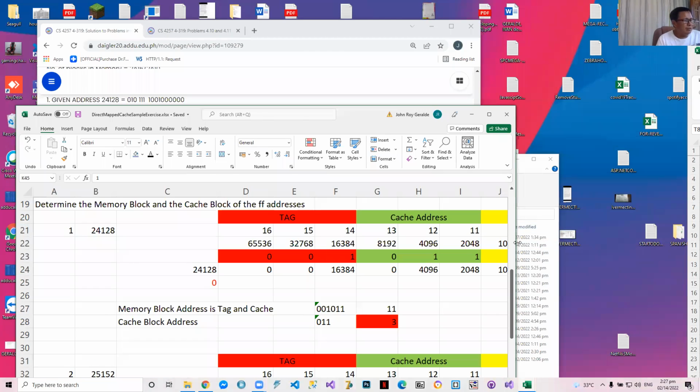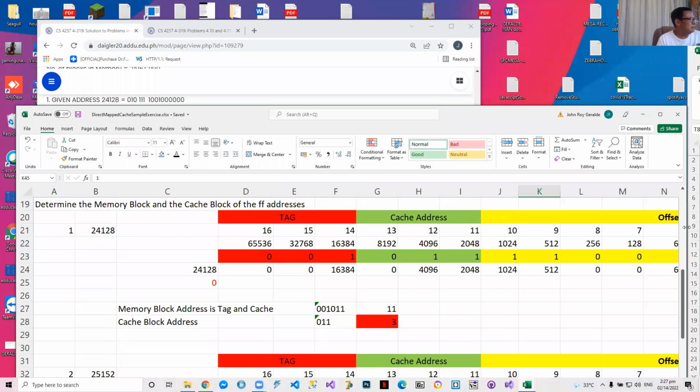Let me look at the 1, 2, 3, 4, 5, 6, 1, 2, 3, 4, 5, 6, 7, 8, 9, 10. Baka mali yung pag-convert ko nito, no?